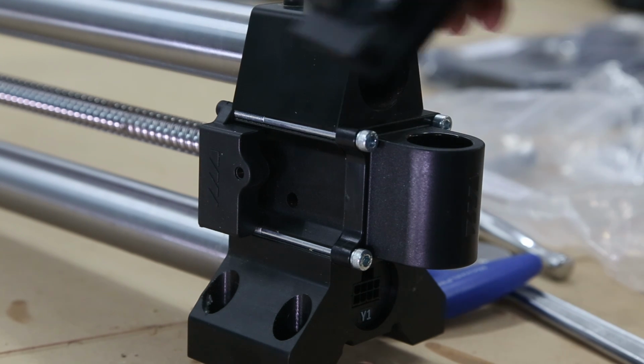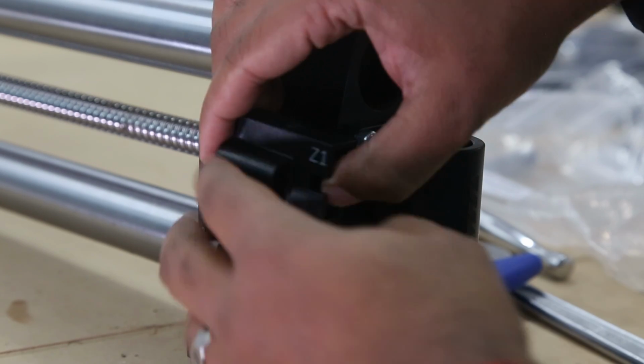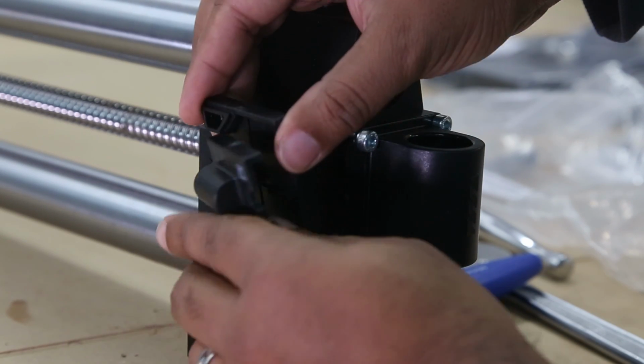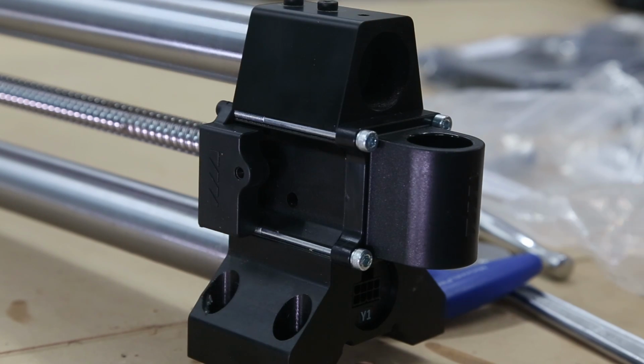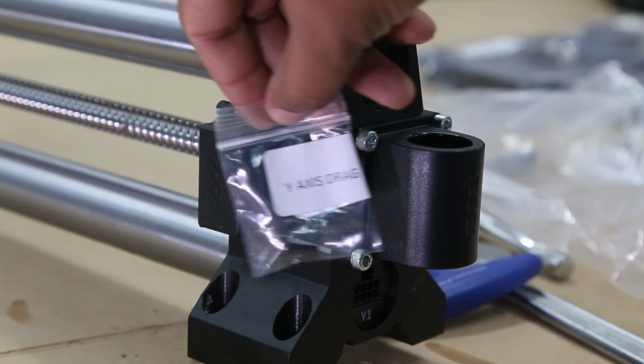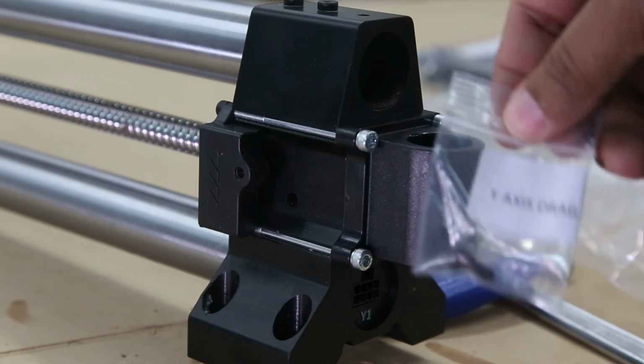Okay, so next we're going to install our Z1 X1 clip. So it's opened up like this. For now, we're gonna leave it closed. And inside the baggie, there is a little bolt for Y-axis drag chain. We're gonna use that to connect it.